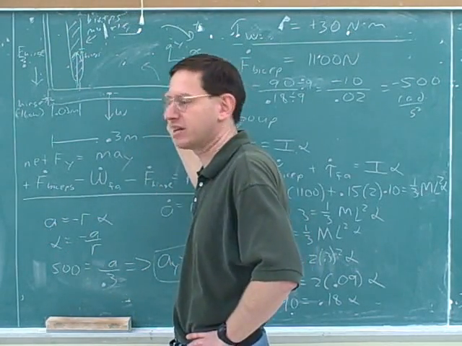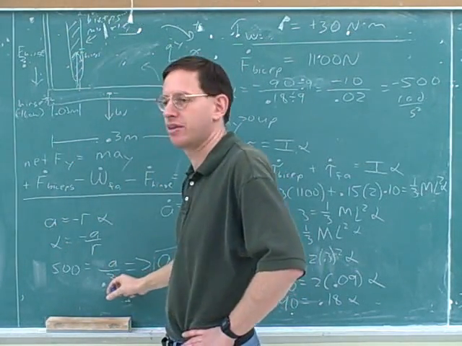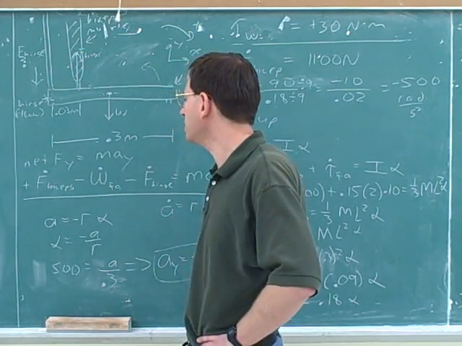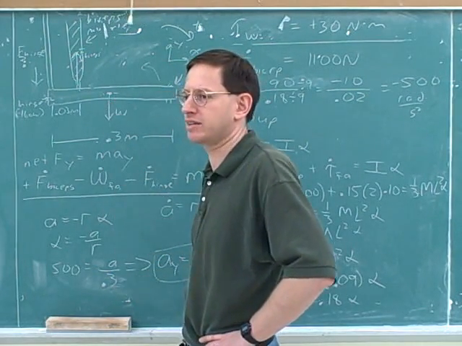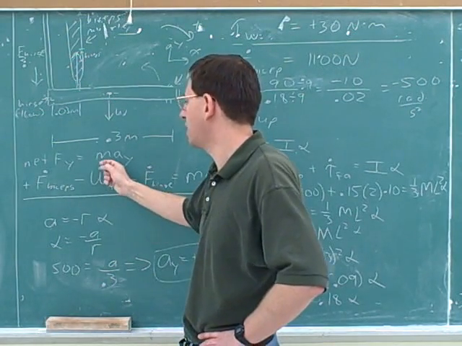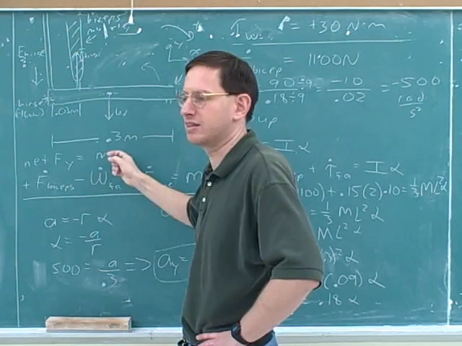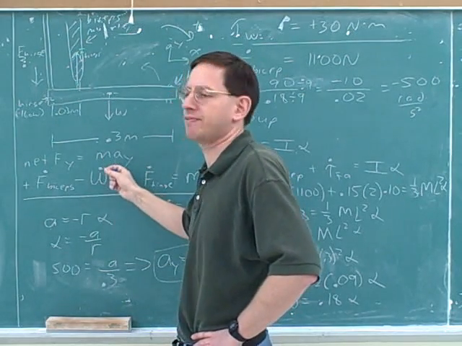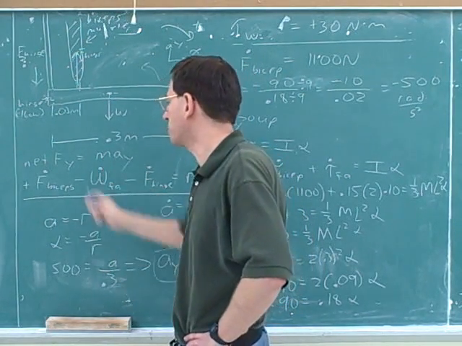So you have to specify which point you're trying to find the A for. Well, here the question specified the hand. So we should use the entire length, which is 0.3. Why didn't we use what was halfway along last time? Well, notice that one thing we never needed for this problem was net force Y. At least for the last few parts. We didn't need this here. But suppose that we were going to have to use this equation.